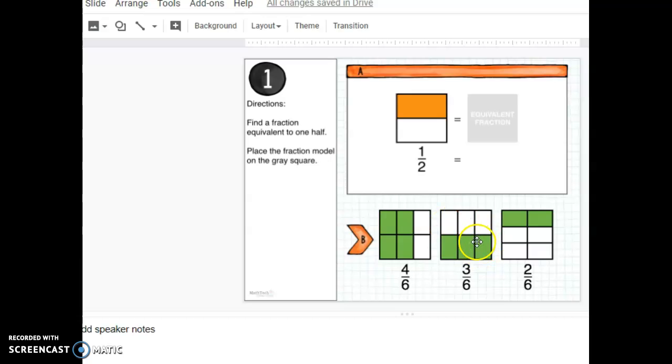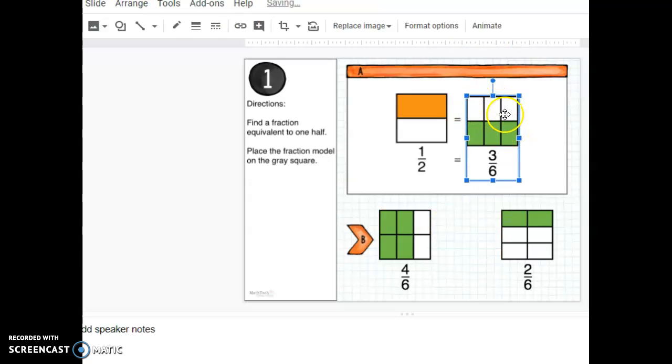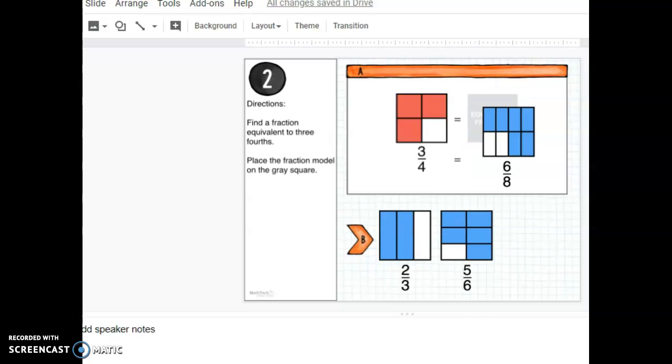Well, if I look right here in the middle, I can see that half of the shape is shaded in. I also know that 3 is half of 6, so there's 2 ways I know. This one I already did, the same as 3/4. So once again, they're both a square and the same size. That's how I know I can do it.